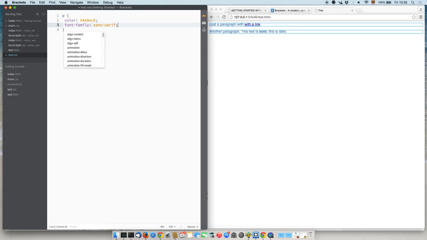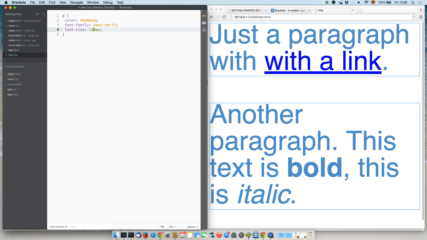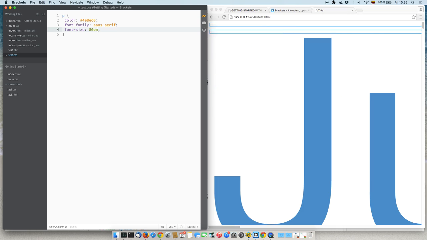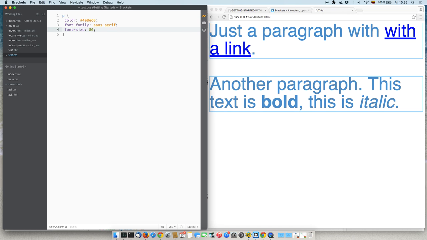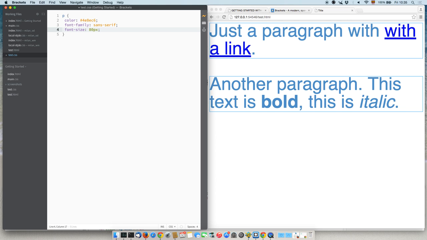It's very small, so let's change. And we do font size, 20 pixels. It's too small, so let's do, okay, so you can change it. You can use pixels, you can use typographic units. You can use also percentage, if you want, if you do pixels, let's say that you're sure.